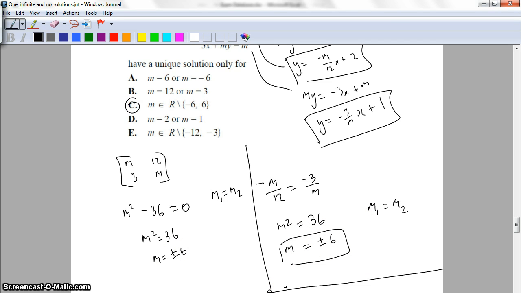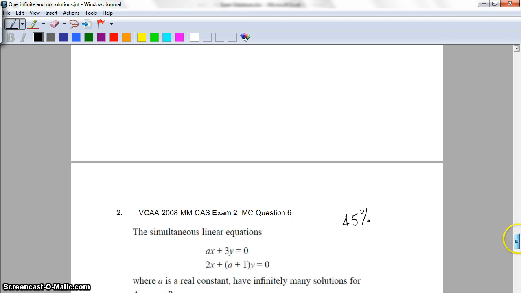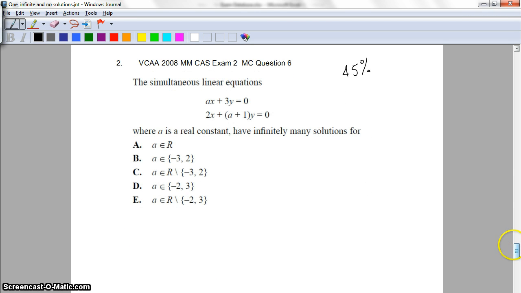I feel like using matrices is much quicker than using the rearranging method, but as you can see, it's a little bit abstract. We don't really know what we're doing over here. We're just using formulas and punching out numbers, but it's much quicker to do it this way. It doesn't matter which way you do it, but you do need to know both of them. So we'll have a look at the next question. For the next question, I'm only going to do it using matrices because I really want to push you in that direction. But if you want to do it the other way, that's okay as well.